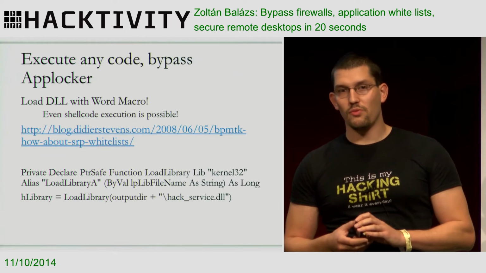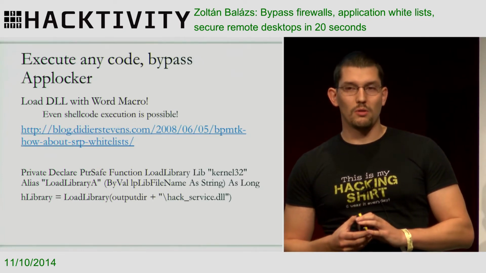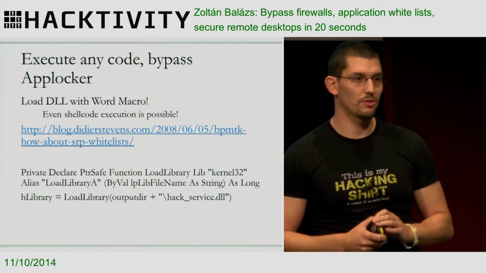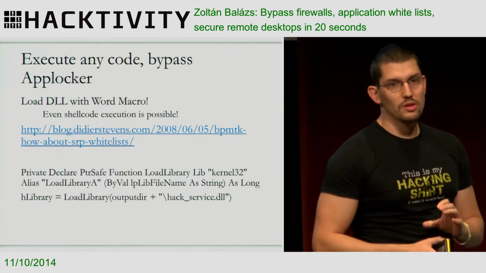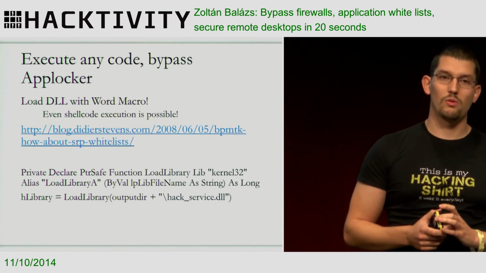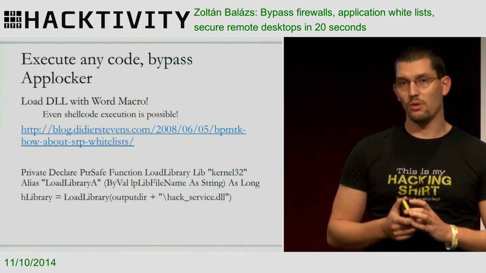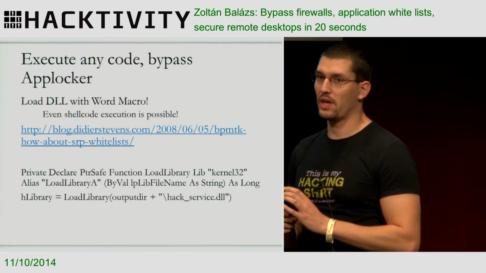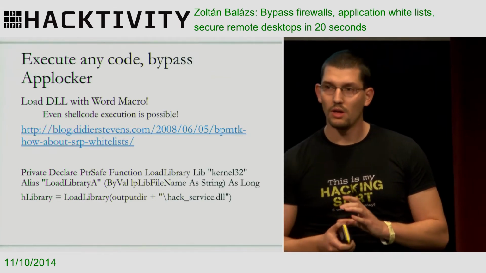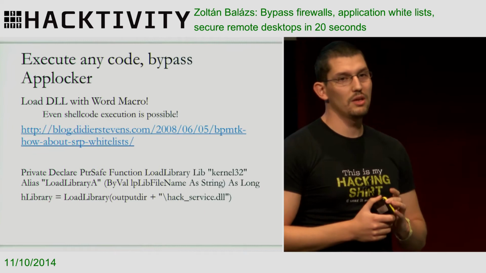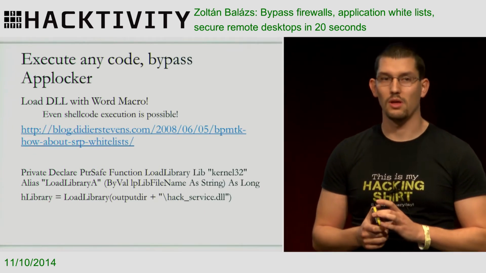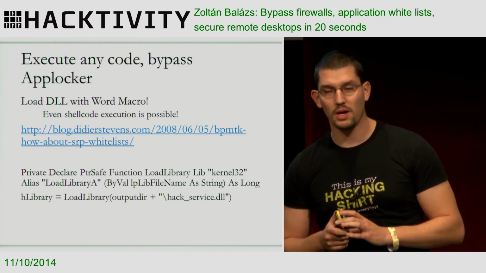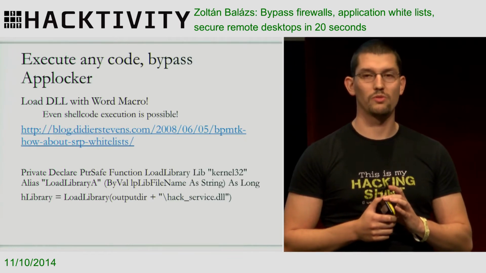But I chose a different way in my scenario, and it is the power of Microsoft Word and Microsoft macro code. Because it turned out that from Visual Basic macro codes, you can do an awful lot of different things. For example, I'm not sure, did you know that you can do port scans from Visual Basic macro code? You can load DLLs directly without starting any new executable. And on top of that, you can run direct shell code from Microsoft Word macro code in Visual Basic.